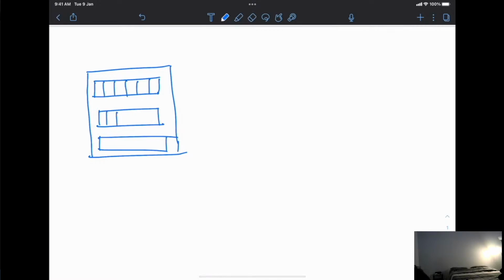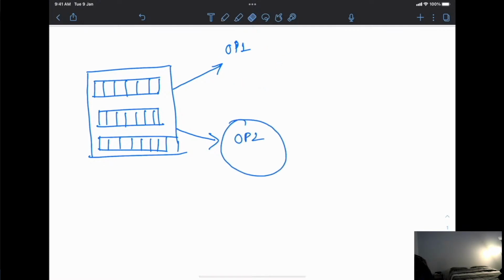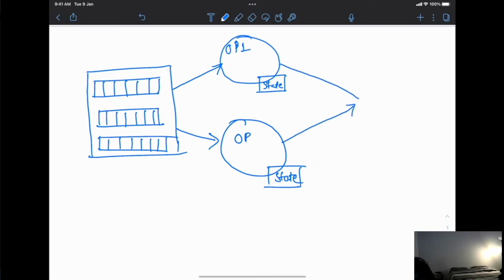A lot of different events which are being processed, and there are certain operators, OP1, OP2, each with certain state stored here, and let's say they go to the same operator.